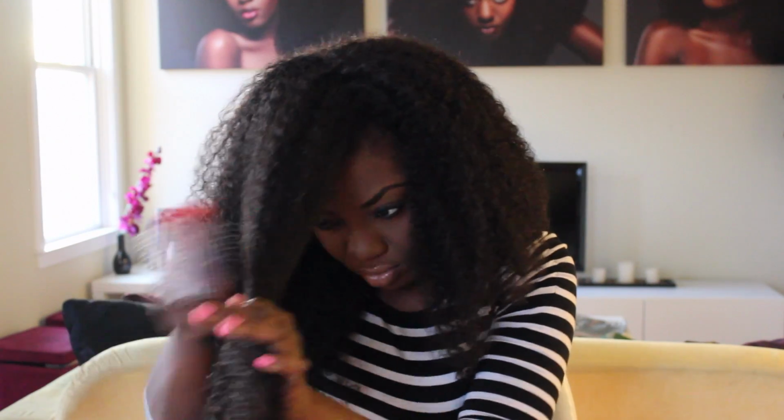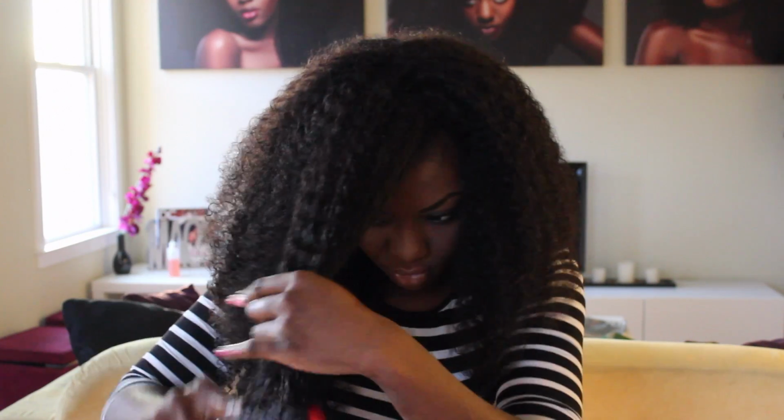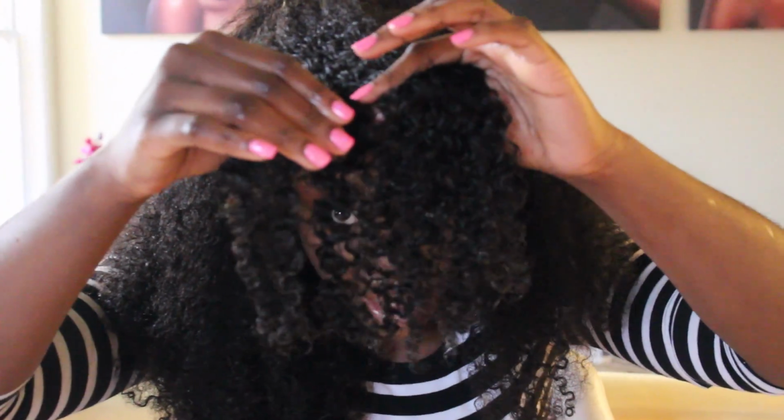Once the hair gets wet, it should be pretty easy to brush through. And if it's not, you may need to add a little bit more water. This will also be good to do on a detangling day prior to washing. So you want to brush it until you see the curls start to clump together. And that's it. You'll see the S's that they'll make at the bottom. It should do it towards the top as well.